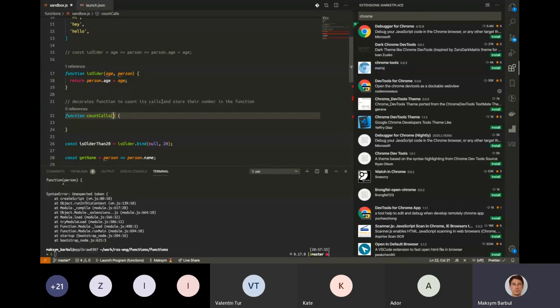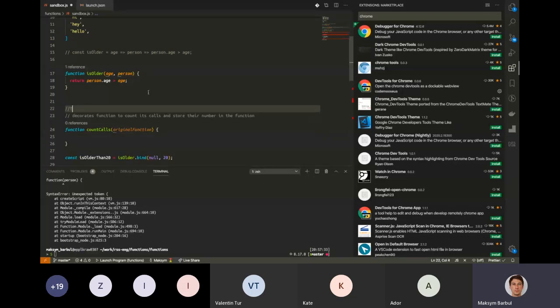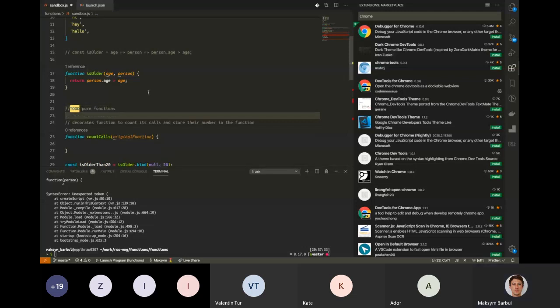Okay, so we have the initial function here that we want to decorate. It's called original function. I want to be pure. Oh yes, I forgot to mention one more concept, side effects.